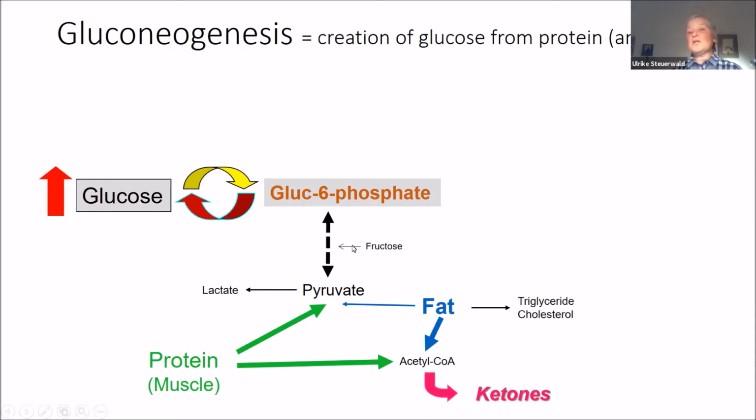There are some more things we don't need at the moment, or we can look at it. The sugar from fruits, fructose, is getting in here, and you see, it might go both ways, but usually it goes up to the glycogen. And if you have the fat and don't use the fat, you will get high triglycerides and cholesterol. So in a person with a ketotic GSD, if you only look at the glucose, usually people will say, there's nothing wrong. The glucose is fine. And you'll miss all the bad metabolic periods where your blood sugar has been low. That's why it is very important in the ketotic GSDs to control the ketones, because then you can catch the bad periods. Okay, and that's how this works.